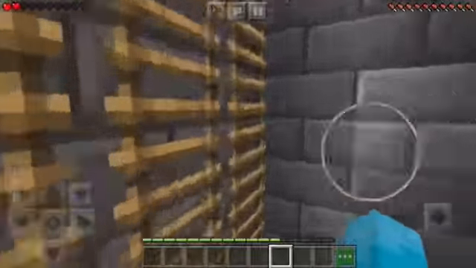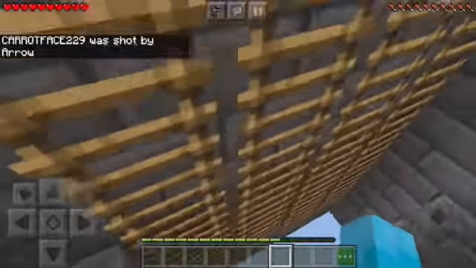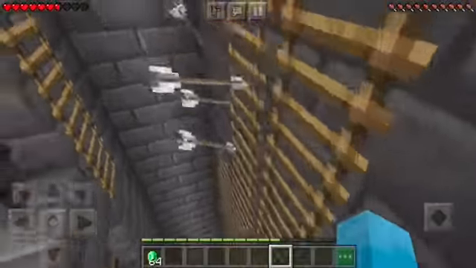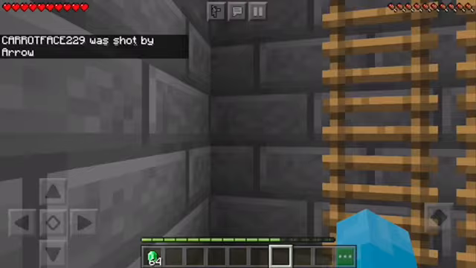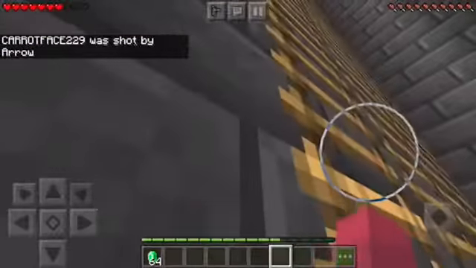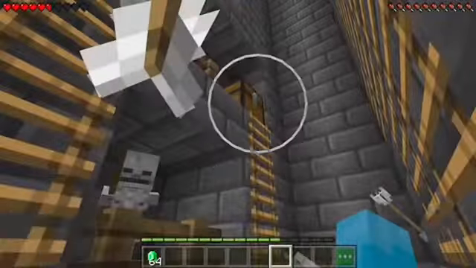Nope. I have one heart. We're just gonna see how far we can make it up. Not very far. Come on, come on. Make it here. Quickly grab the emerald. Jump back over here. And we just need to start making our way up fast. Come on, come on. Nope, I'm not gonna make it. It's like a 2% chance of making it this time.